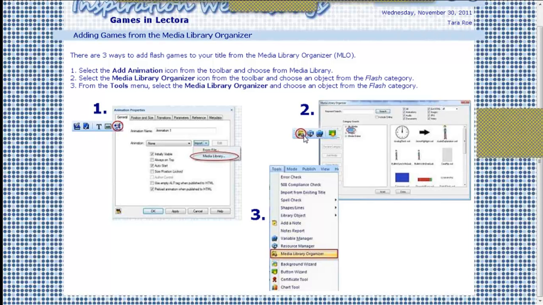The second option: you can choose the Media Library Organizer icon on the toolbar. This will open up that window that you saw earlier. From the Flash category, you can select the game that you'd like to insert and then work through it within the wizard. And the third option is you can go to your Tools menu and select the Media Library Organizer from there. So those are the three different ways to access the games that are already built for you and contained within the Media Library.